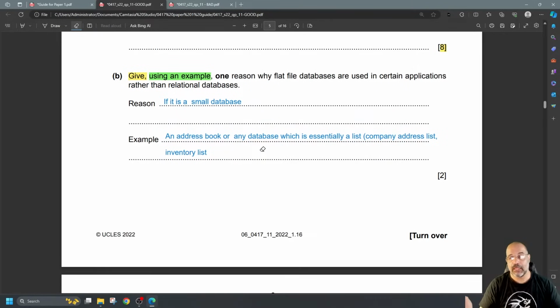But if for each company you're providing services and you want to track the services, so you've got the history over 2, 3, 4, 5, 6 years, and you do services for each company, say 20, 30, 50, 60 times a year, then there's no point repeating that again and again. We can have one table, which is the company details and the company ID number, and then a separate table, which is the services which we've offered to companies, and we link that to the company ID. But if that's not the case, a flat file would do, just a list.